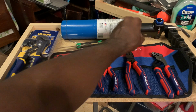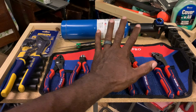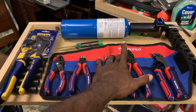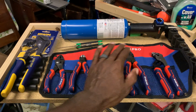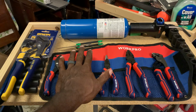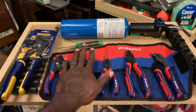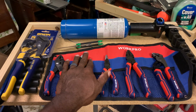I know they're still supporting the American economy. So I digress, but a very good set nonetheless. I do like them. I know they're not domestically made, but I think for the price point, the performance, the quality, the workmanship, these are going to be some great tools.